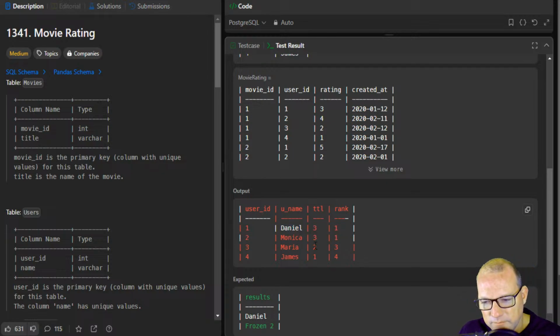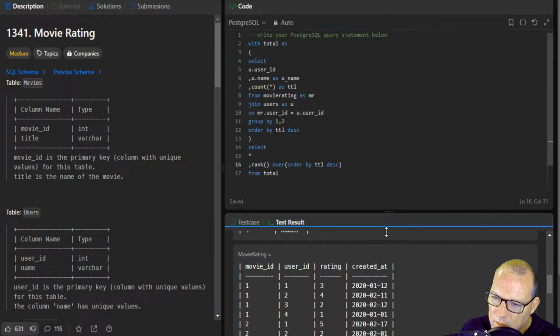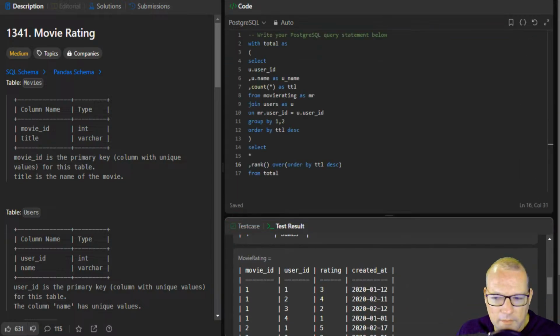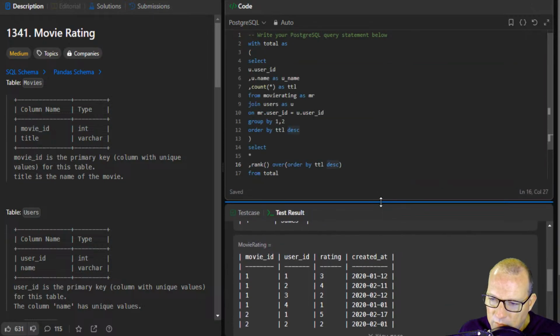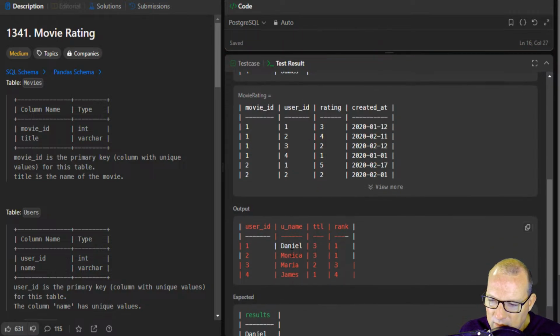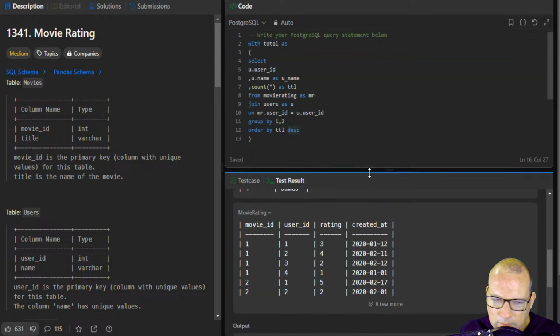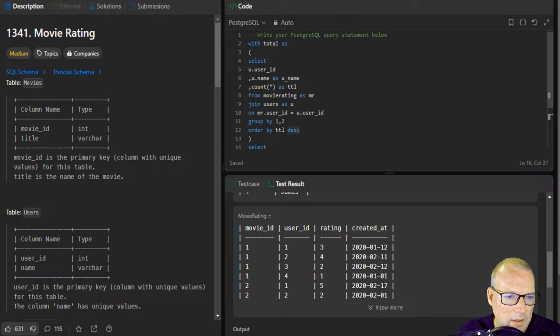So now order by total, and then there we go. Order by total descending, and username. I don't know why I was blanking on this.